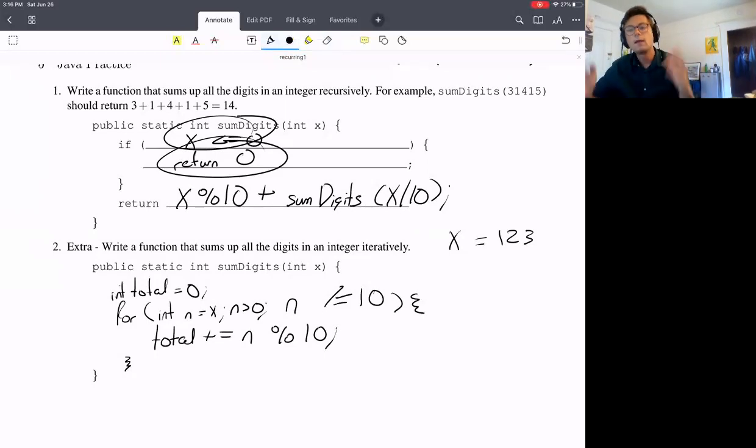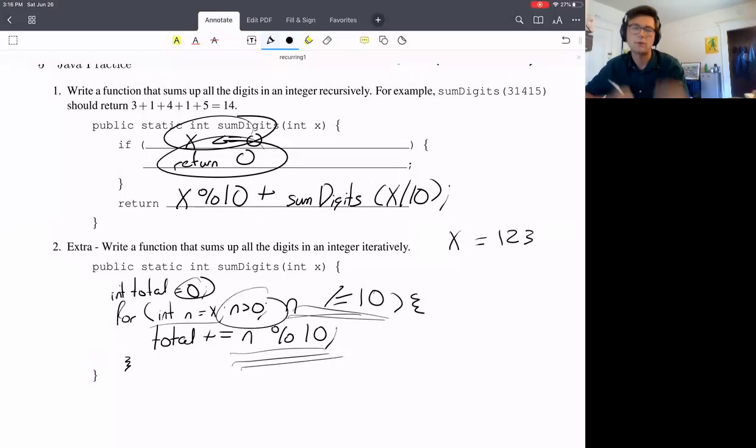There are a lot of ways to write this loop, but this is doing the exact same thing the recursive one is doing, and it's doing the exact same thing our algorithm is doing, right? It's starting out with 0, and then it's basically saying, okay, we want to start our value at x, which is going to be 123 in this basic example. We want to modulo off the last digit, then go through and divide by 10, modulo, divide. How long do we do that? Well, we do that so long as we have something to divide and modulo, which is what this n greater than 0 means. That's basically the loop, and that's basically the function.